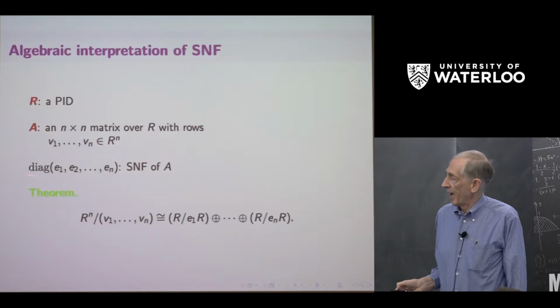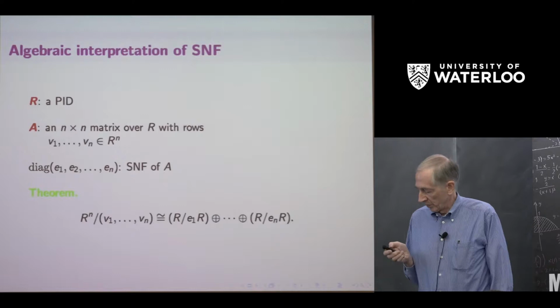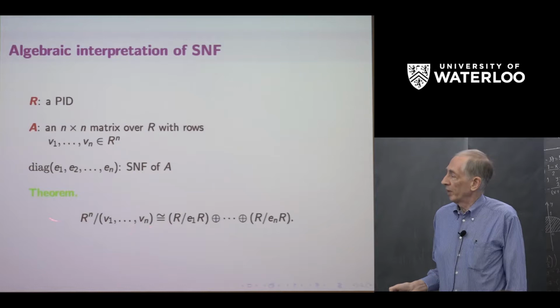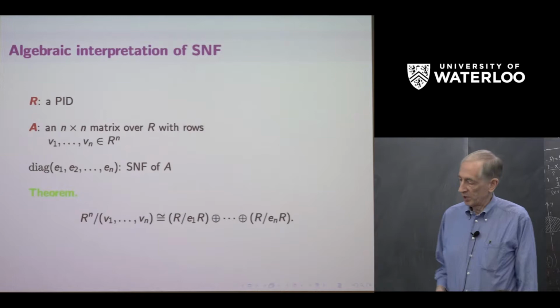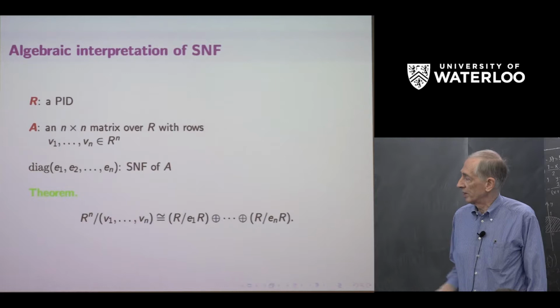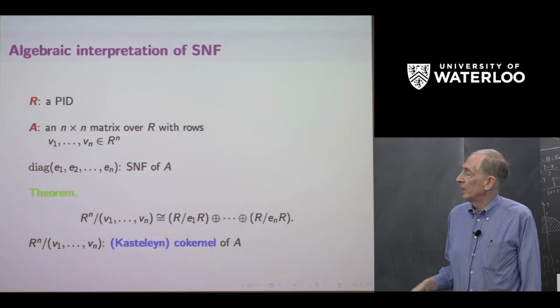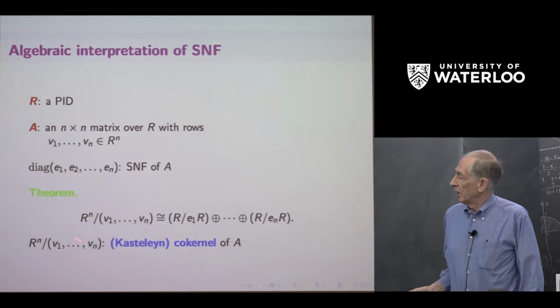That's the algebraic interpretation. If we work over the integers, there's a fundamental theorem for finitely generated abelian groups that we can write this quotient as a sum of cyclic groups, essentially. And we can do it uniquely if we insist that the order of each group divides the next. This quotient, R^n modulo the rows, is exactly the cokernel of A, regarded as a linear operator. And so that's sometimes called the cokernel, or Smith cokernel, of our matrix A.